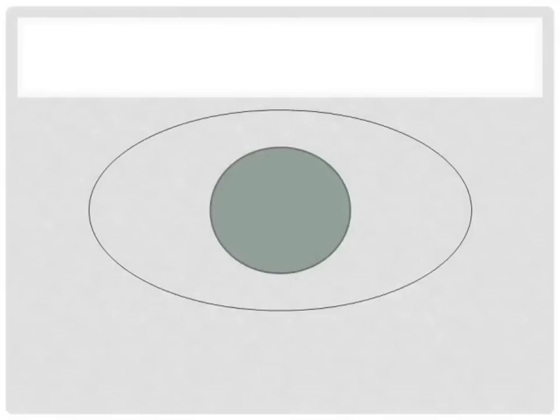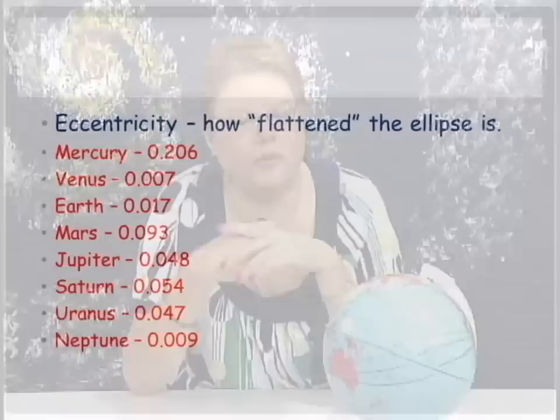Now remember, guys, this is a circle. This is an ellipse. If I think about that circle, remember that we have a diameter, which we call that major axis. In this case, the diameter is the same all the way around. Now, the reason that I showed you the circle, though, is because if we go back and we look at this ellipse, the orbits of those planets we know are ellipses, but they're probably not nearly as flattened as what this one is. Most of our orbits that are ellipses for the planets tend to be not flattened very much. Okay, and so we're going to look at the eccentricities of the planets' orbits, and we're going to compare them in this activity that I'm going to have you do on Kepler's three laws, and look at how each one of those planets compare.